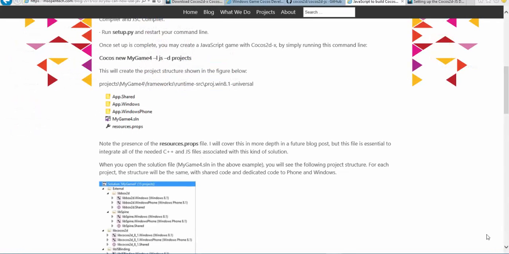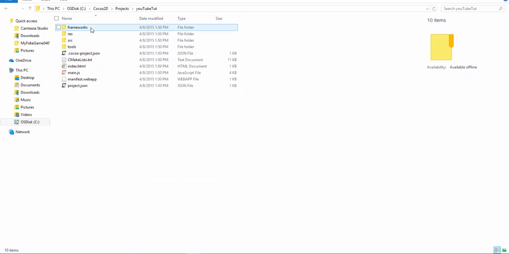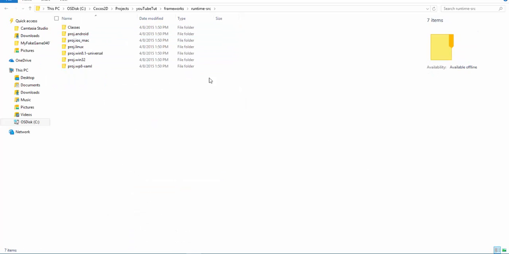Now, to be able to open the project for Windows and to try to run in this contest that I've mentioned a couple of times, you should follow the instructions again that you have in the blog, and you should find this project, this folder that it should be inside your project. So in this case, obviously the difference is that my game is not named that, and it should go frameworks, runtime, source. So I have it here, frameworks, runtime, source.